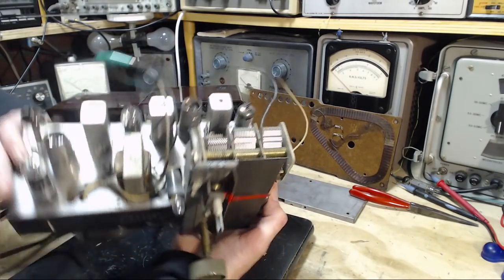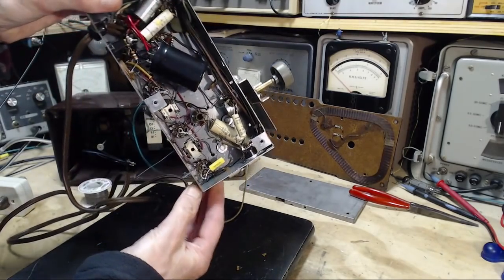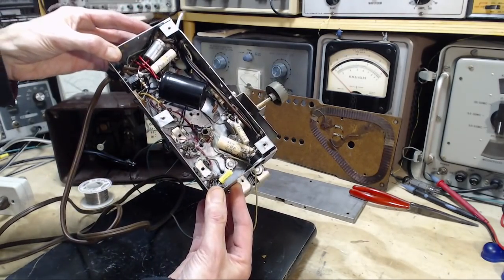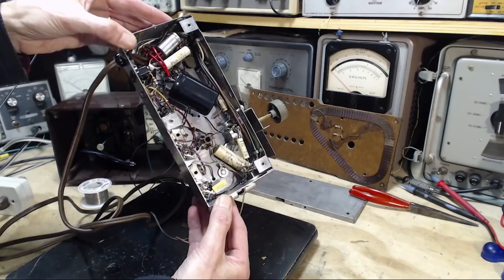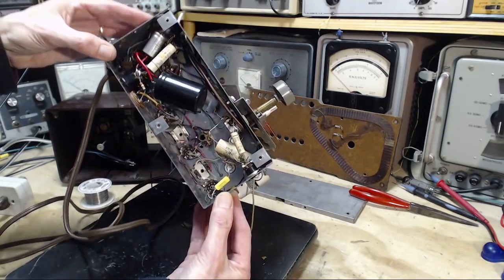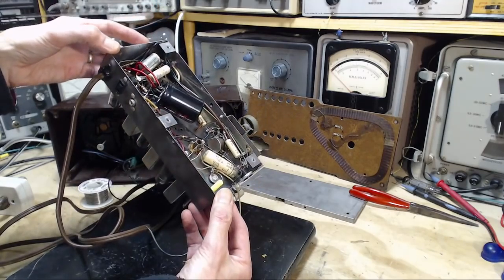No. Well, you can see the antenna connection. In fact, it comes straight to the capacitor here. Green wire just goes to this tube, first tube. So it looks like there's no antenna transformer in here. So this will be the oscillator transformer or coil. So that's one connection to the chassis made through a big capacitor, no resistor paralleling it, as I can see.